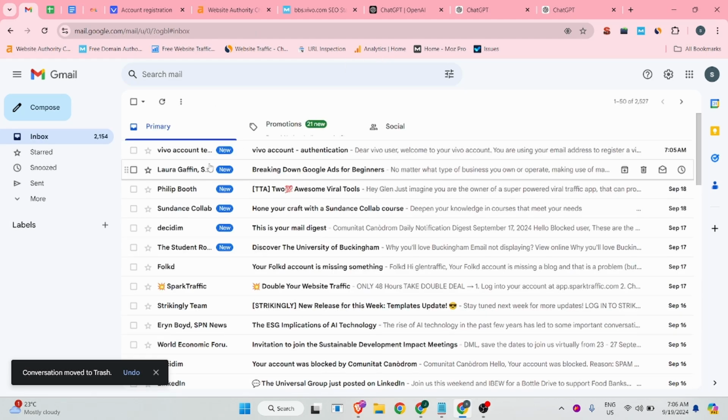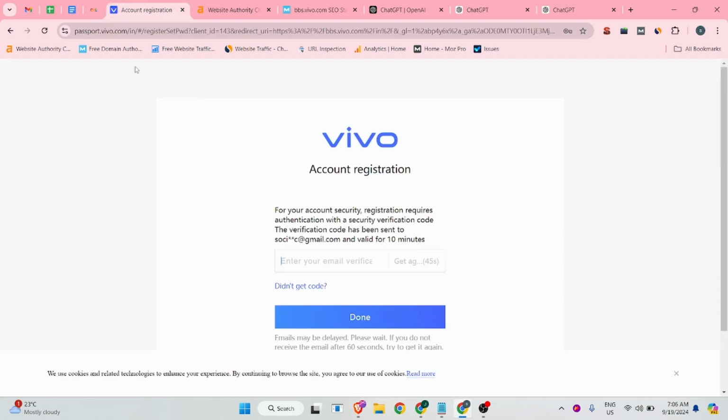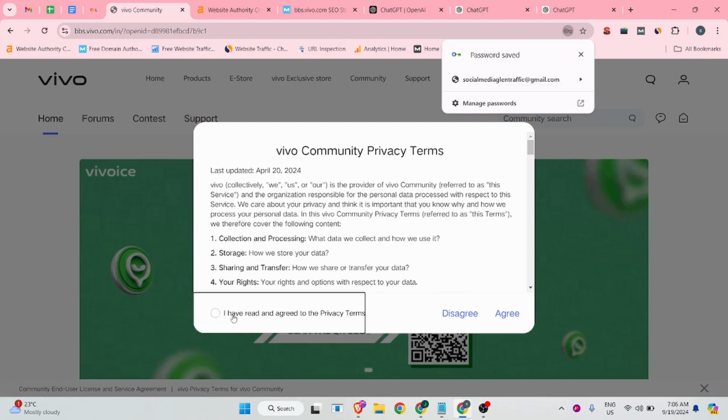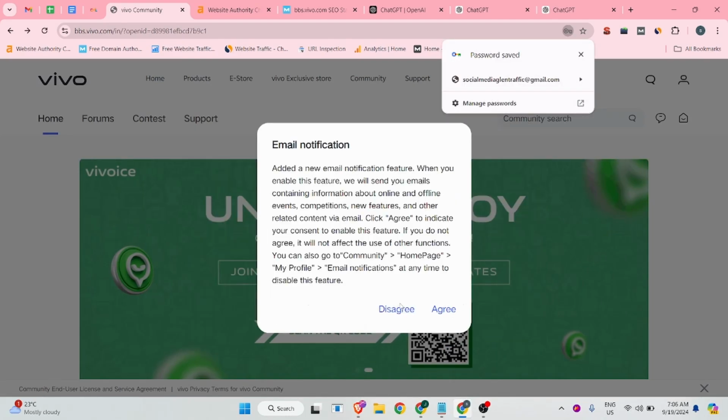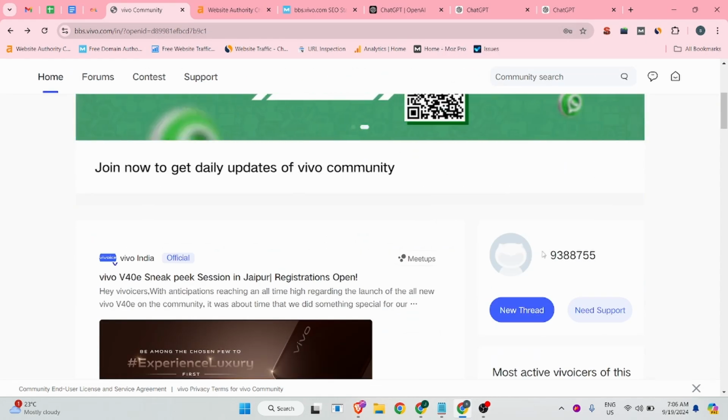Yes, I received it, and this is the OTP. Click on the done button. You can see our profile is successfully created once you acknowledge the terms and conditions and privacy policy.